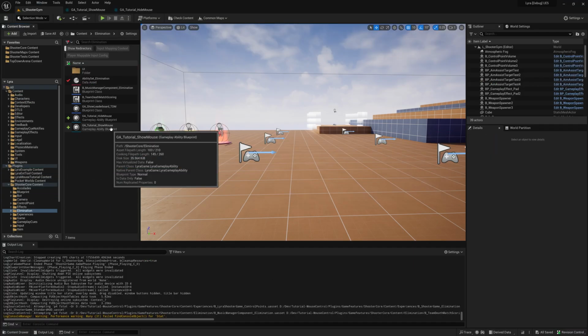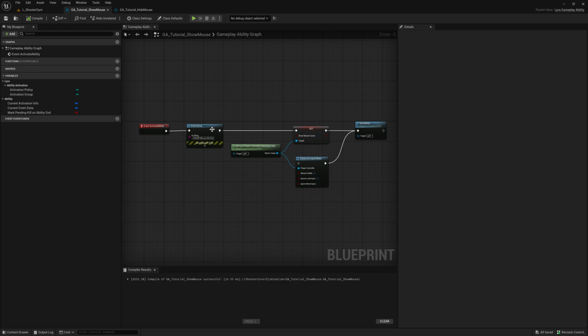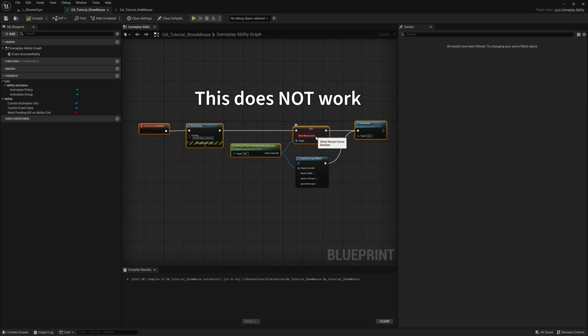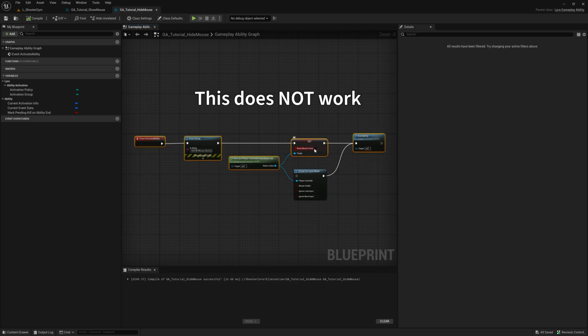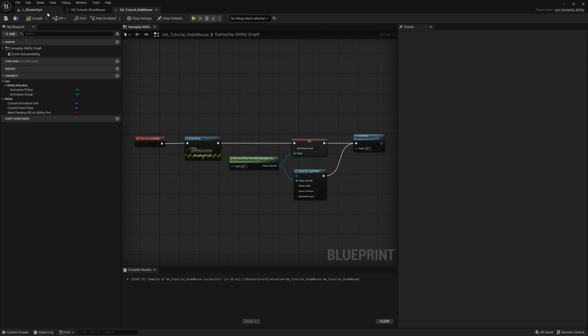First, let's take a look at these abilities. Show mouse. Now, the first time we run through here, I'm going to show you just this part up here, which is how you might have tried to do it yourself. Show mouse cursor, yes. So when we want to show the mouse cursor, this ability activates, we set show mouse cursor true, and then we end the ability. So this part is not going to run, right? It's only running this top section. And the corresponding one, when we want to hide mouse, is the same thing: set show mouse cursor false. So this is the most obvious way that you might try to do this, but it doesn't work in Lyra.